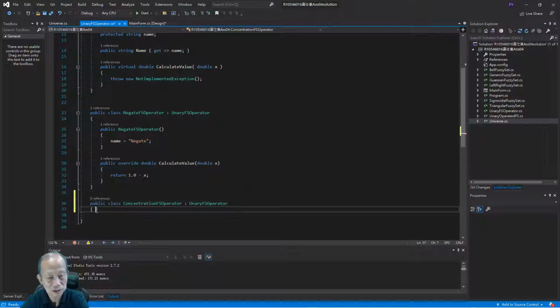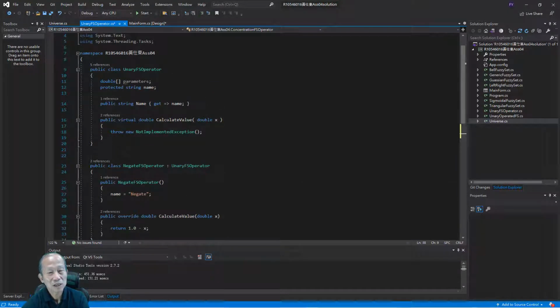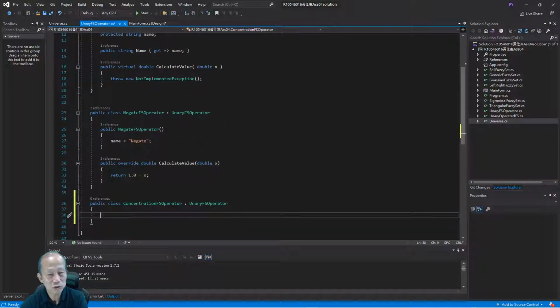Okay, and this is the body of this definition. All right, so constructor, right? Constructor is okay because the base class does not have any particular constructor. So by default, there should be a default constructor created by the C# compiler for you. So you don't need to specify.